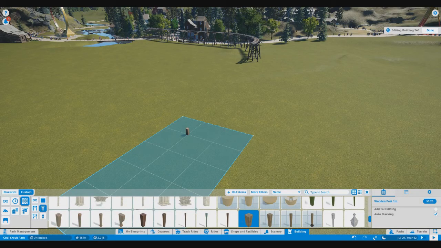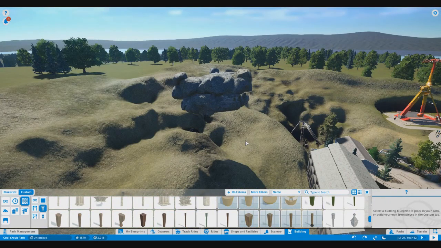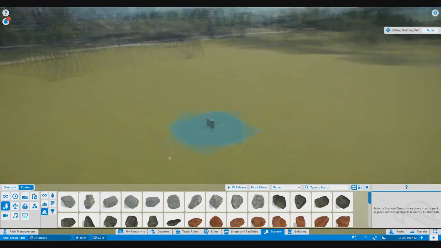Hey everybody, Beyond You 89 here, bringing you another episode of Coal Creek Park, where today we're going to go ahead and try to wrap up the Grizzly Floorless Coaster area as a whole.